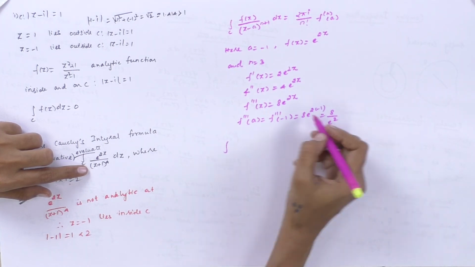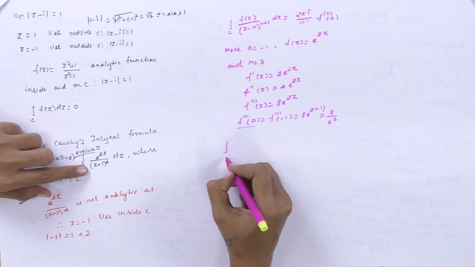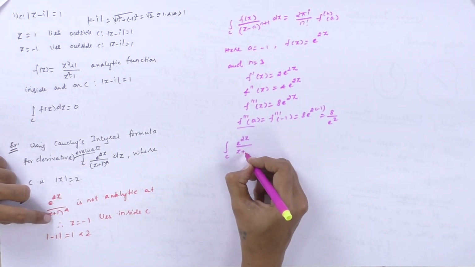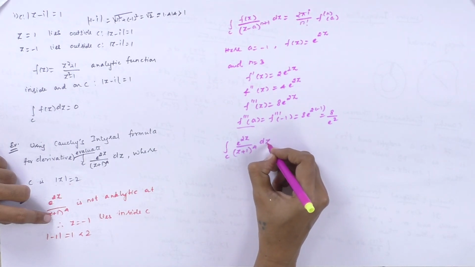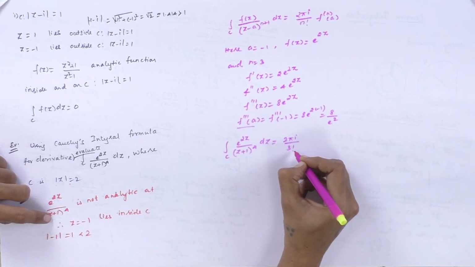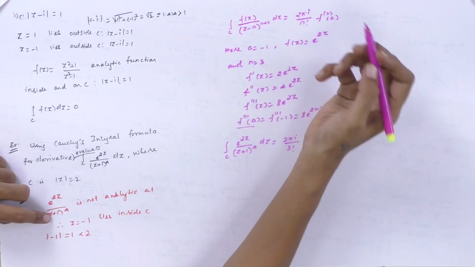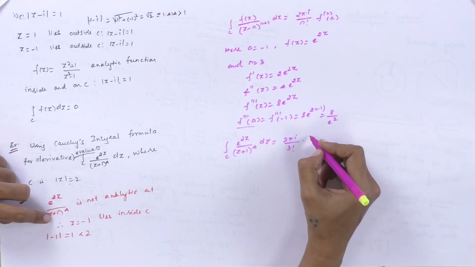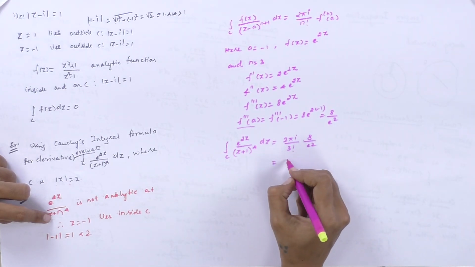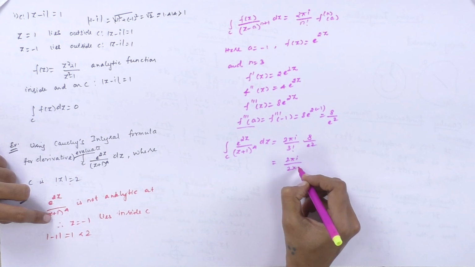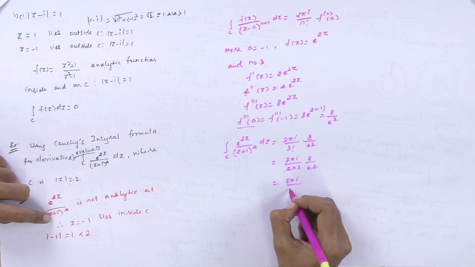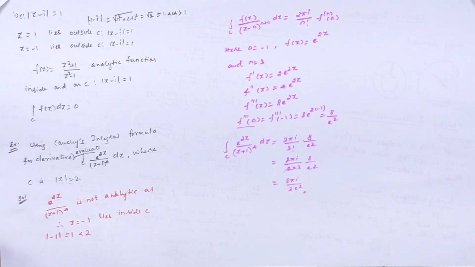So substituting the third derivative value here, the integral over C of f of z, e power 2z divided by (z plus 1) raised to the power 4 into dz, is equal to 2 pi i divided by, here I said n is equal to 3, therefore 3 factorial into the nth derivative of f, that means the third derivative of f at z equal to a, which is 8 divided by e square. It is equal to 2 pi i divided by 2 into 3, times 8 by e square. Cancel the common term, so 8 pi i divided by 3 e square. That's all, the answer.